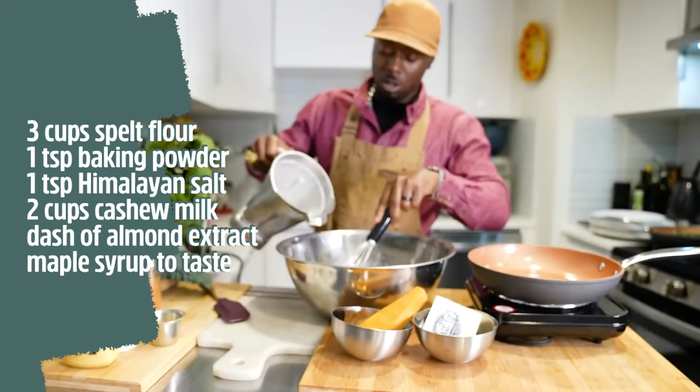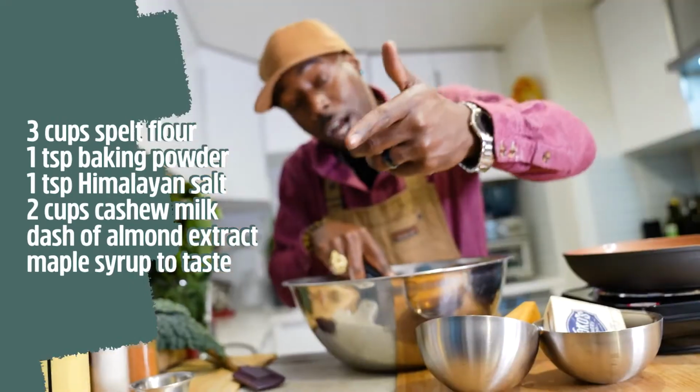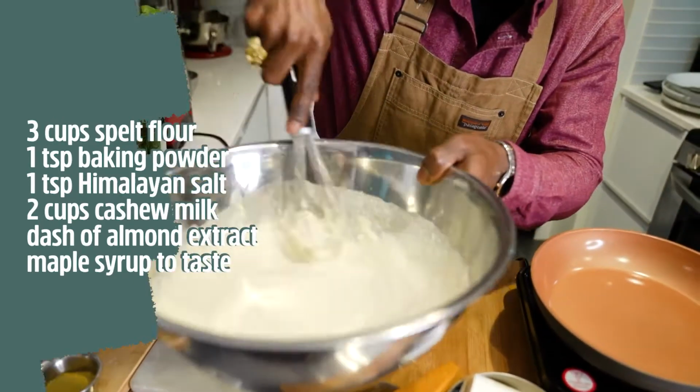We got all our dry. Now we're going to add a little bit of wet. To sweeten it, you might want to use agave, maple syrup, or coconut sugar. Today, we're going to add maple syrup.